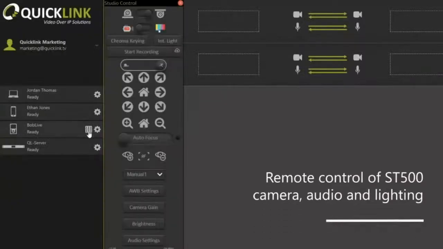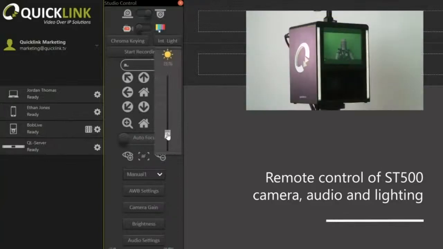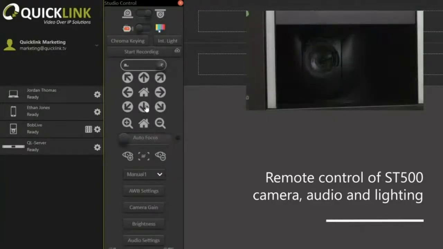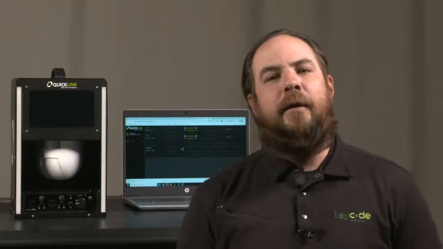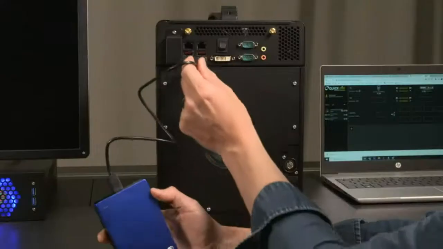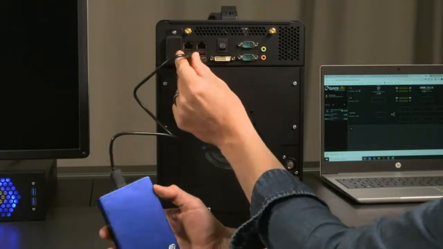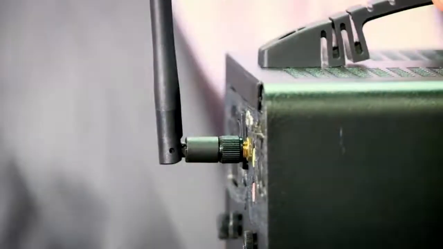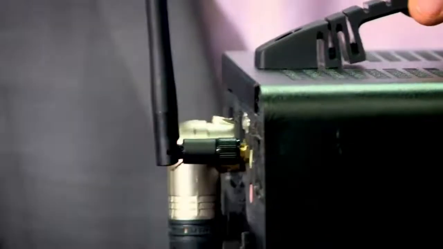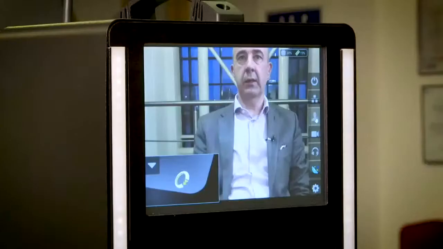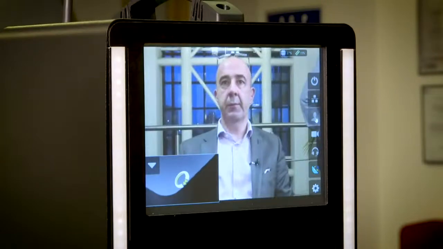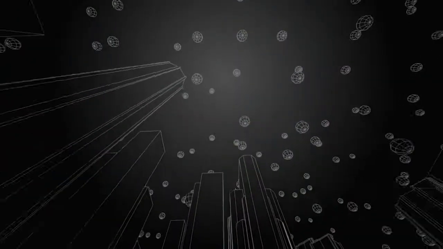Let's talk about what you can do with cameras remotely. Remotely, you can manage camera settings including pan, tilt, zoom, exposure, white balance, and more. Chroma key can also be operated remotely, making adding stills or video backdrops an ease. When it comes to recording locally, there is a built-in hard drive, or one of the USBs on the back can easily be configured to an external drive. For the talent, it's literally about just plugging it in and having a production team control everything else from there. Pan, tilt, zoom for camera, audio levels, chroma key, and lighting control all can be configured with minimal need for the talent to set up.